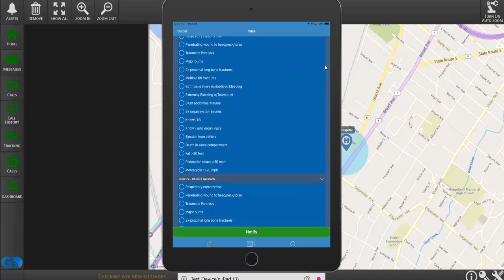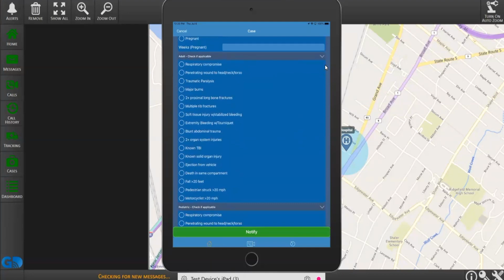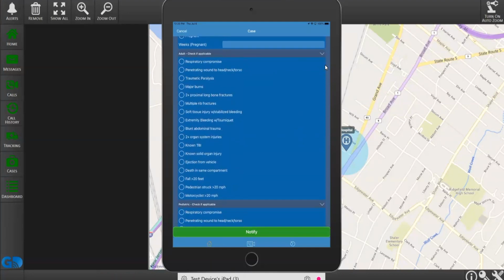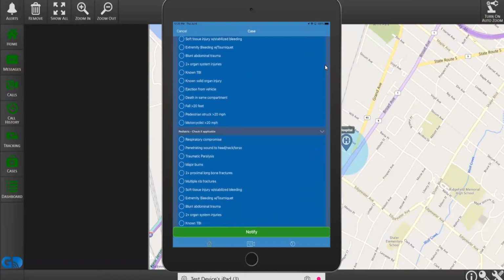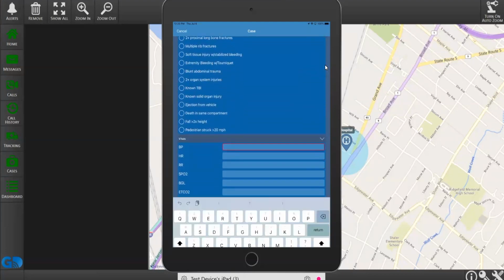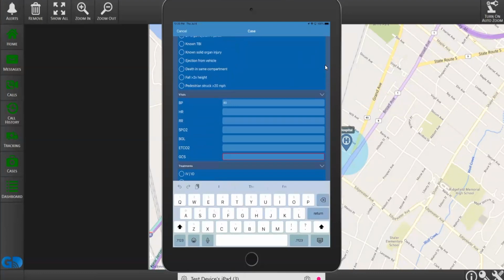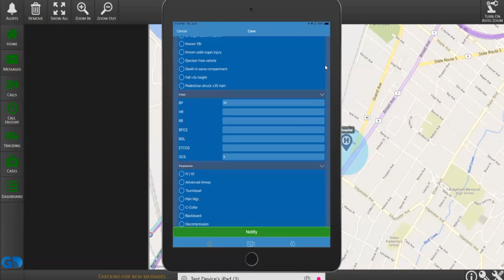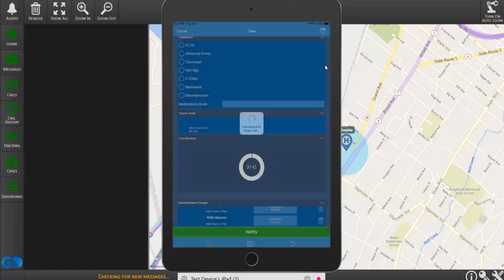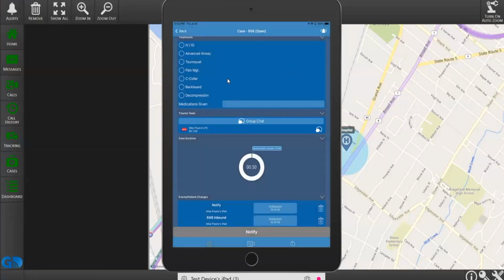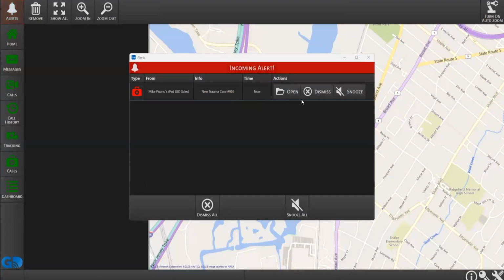Working our way down, again, these are all configurable options. And we have this across the country we surveyed, and this is what we chose to put into this workflow case here. Let's just put in our blood pressure. Let's say that it is 80 systolic and we do have a GCS of, let's just say 8. So with all that information, we'll hit notify, confirm the notification. Now EMS is done. You can see that this message was sent off to the hospital.